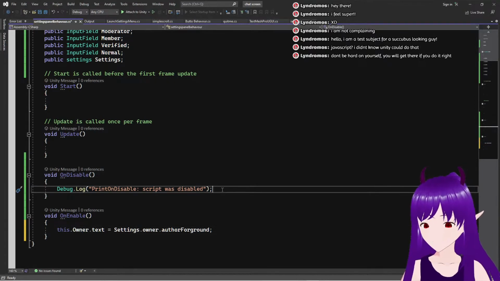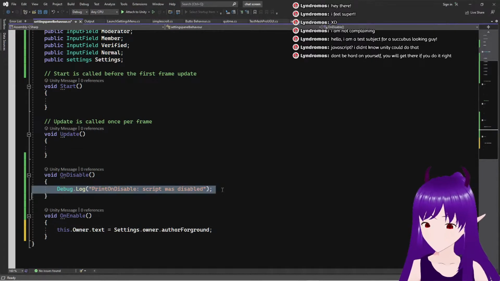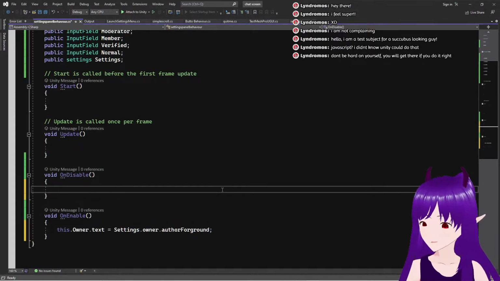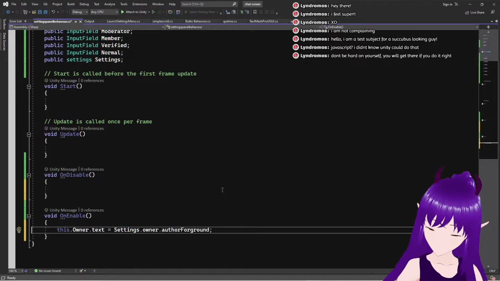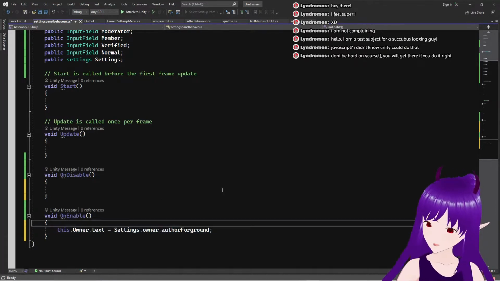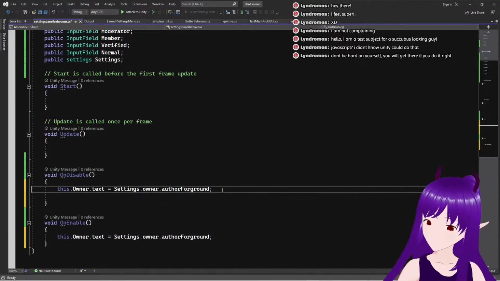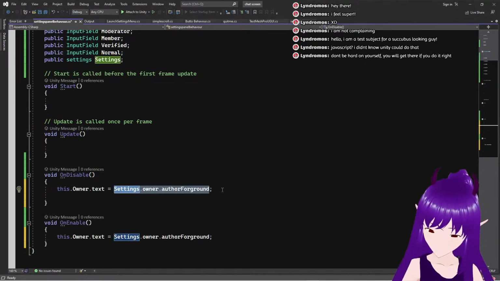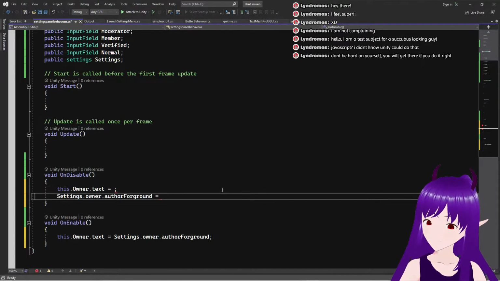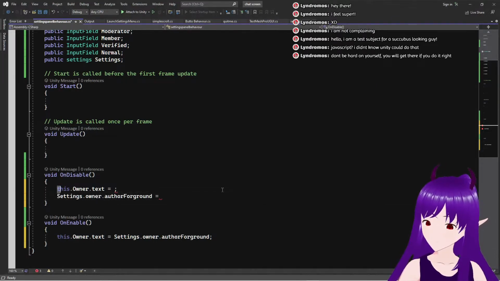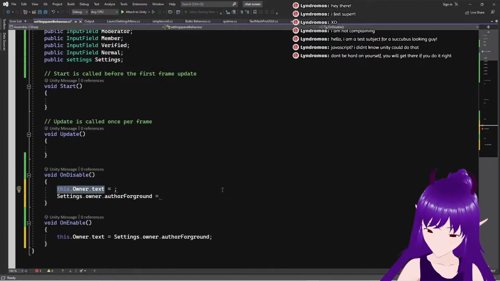And on disable, at the moment we're just going to set it always when we close the window. So we'll have this but back to front. Copy, paste, cut that out, and do that.